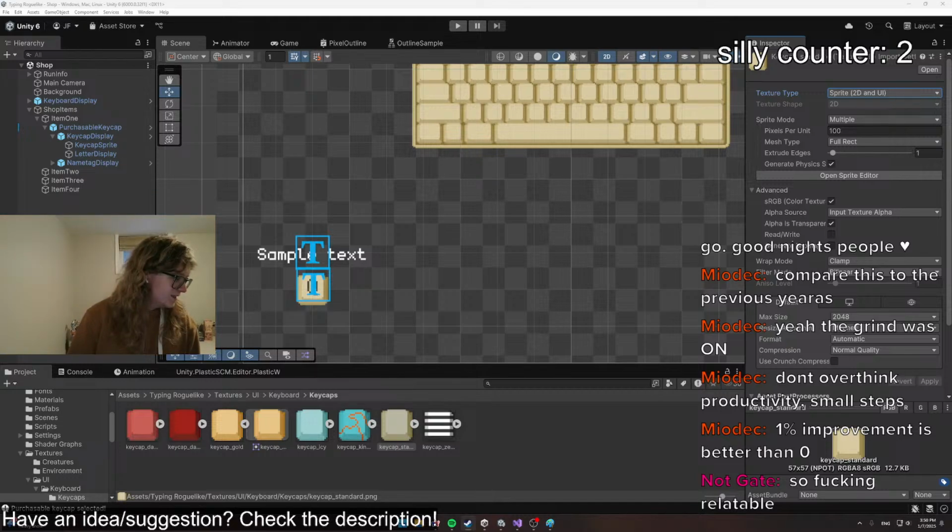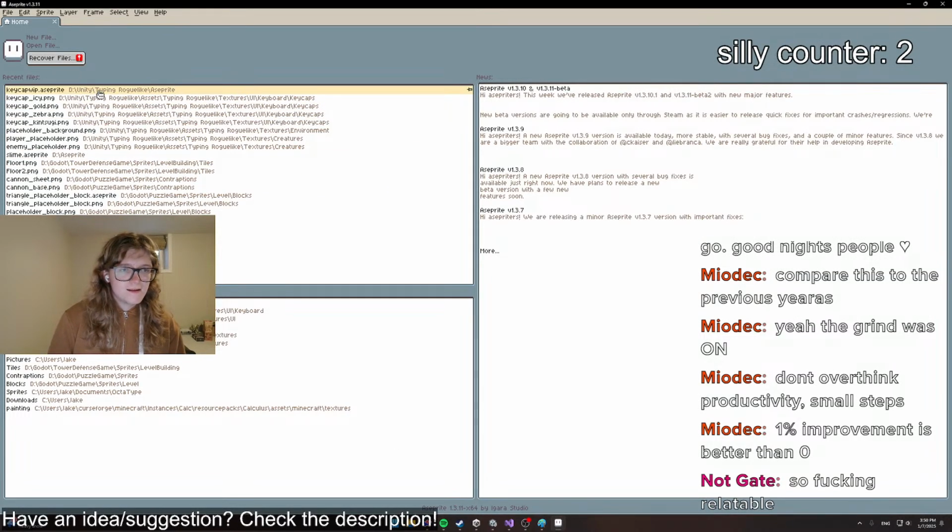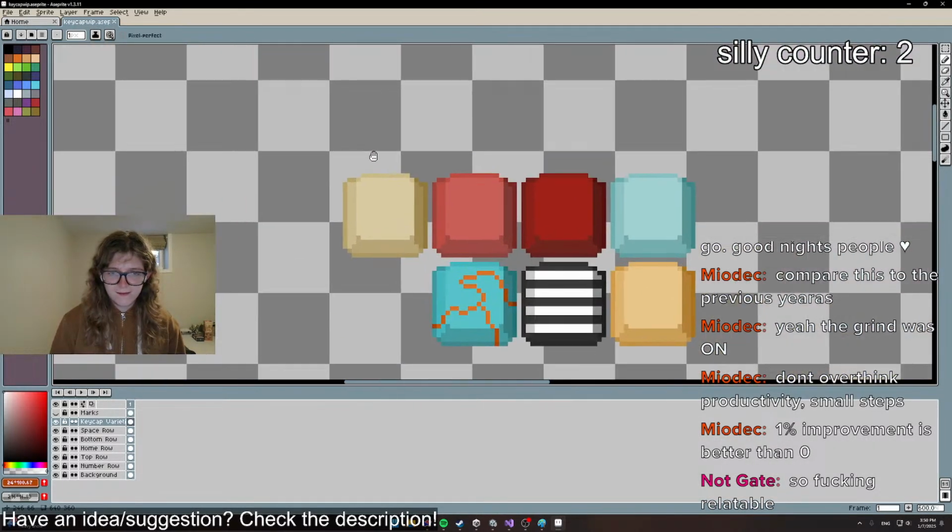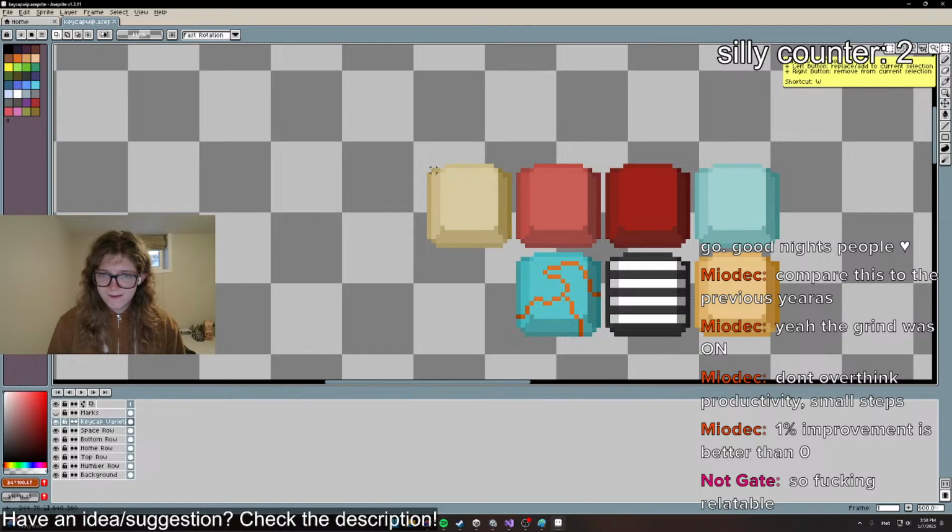But we can edit the texture if we must. I can just take... Nope. This thing is on the wrong layer. It's bothering me.